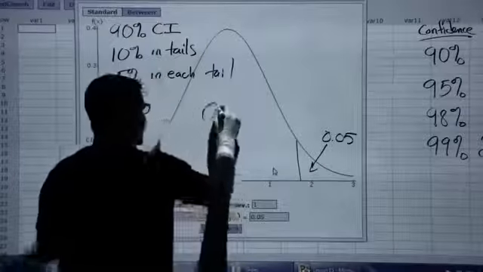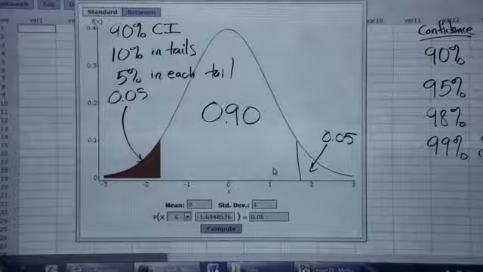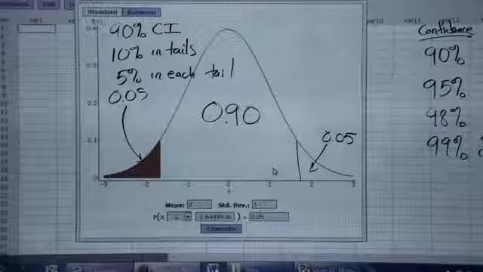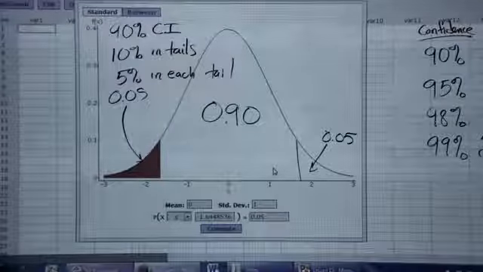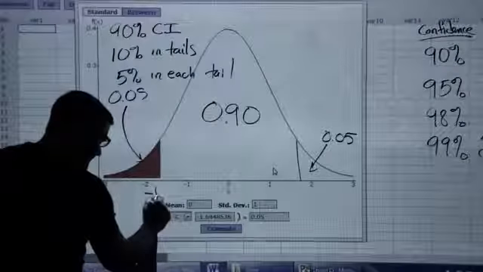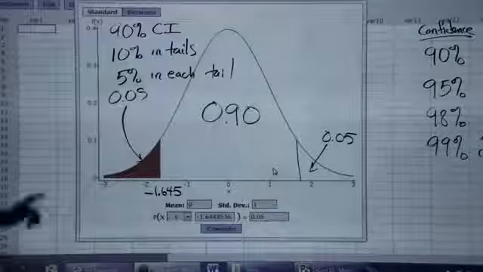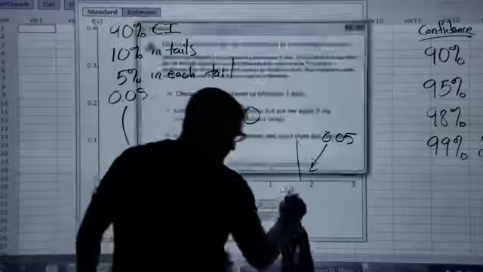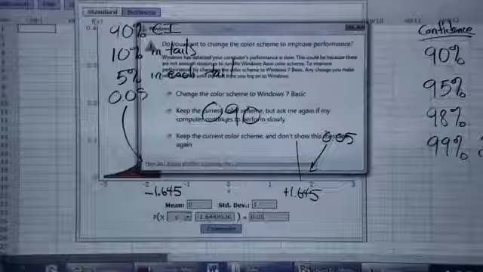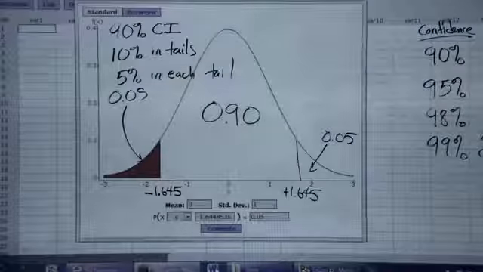Right? And I'm sticking 90% in the center of that normal model. We're asking ourselves, how many standard deviations, or standard errors, I should say, do I need to jump out to put 90% in the middle? This number should be smaller than 1.96, and it is. Typically, you'll see it listed as 1.645. I already know it's symmetric, so up here would be a positive 1.645.